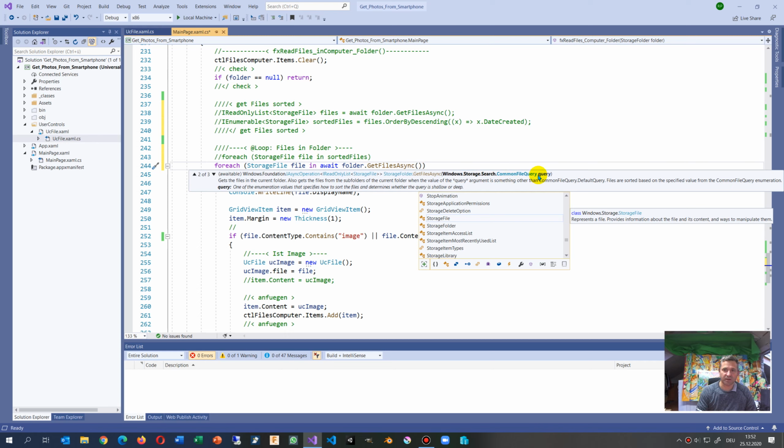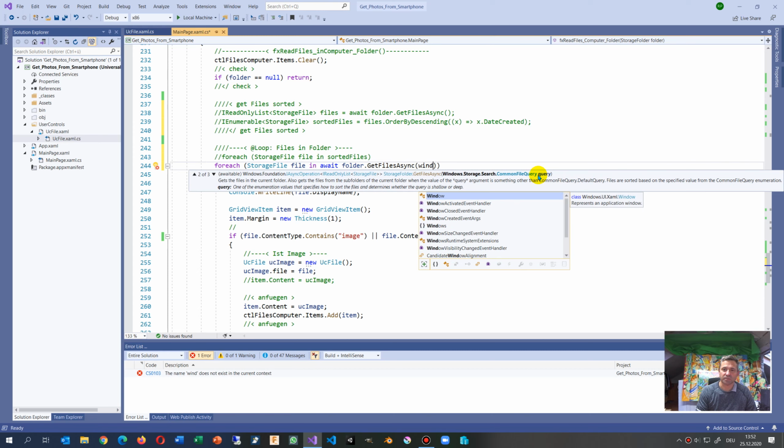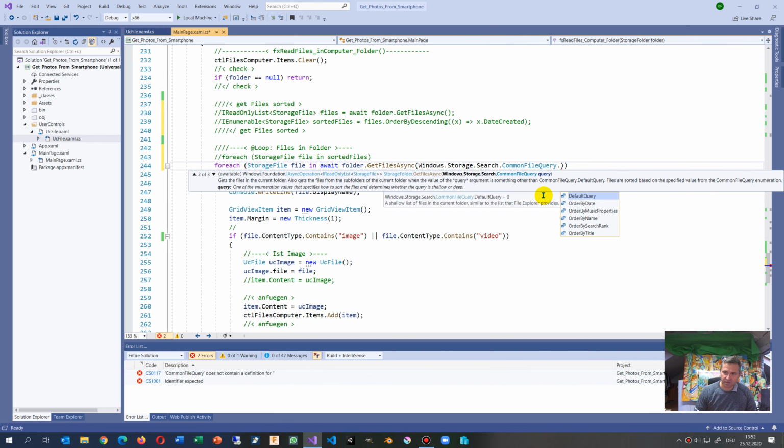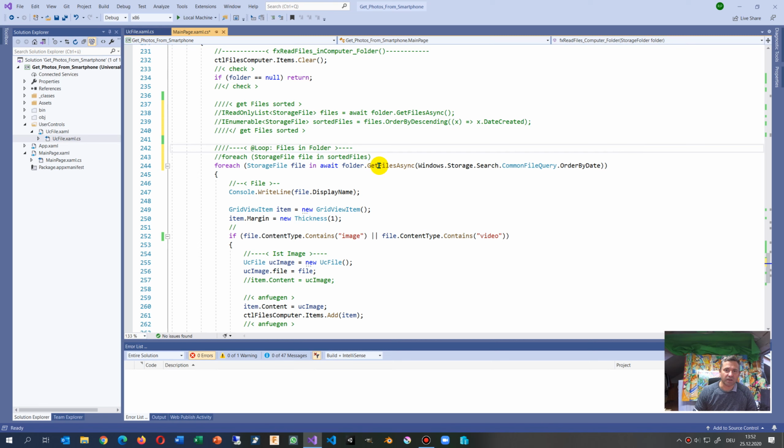So this is Windows Storage Search common file query. Normally you can go there and say order by date, for example, like this. But this will not work. You will get an error by that when you run it with a default folder.